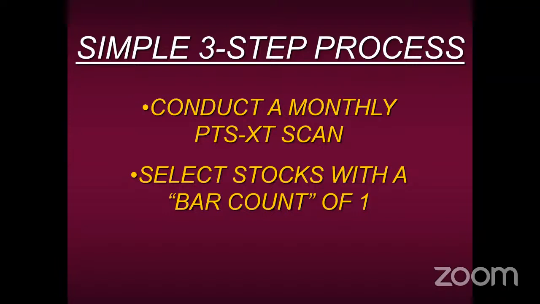And then select stocks with a bar count of 1. This means that you're only going to be wanting to invest in stocks, futures, currency pairs, whatever you're looking at, that have a bar count of 1. That means they've only been in an extreme uptrend block or an extreme downtrend block for 1 bar. This means that if it's going to take off in that direction, not guaranteed, but it's a high probability that it will. If it's going to take off in that direction, well, isn't that the bar you want to get in on, right? The very first one.